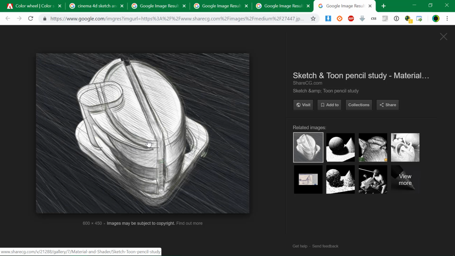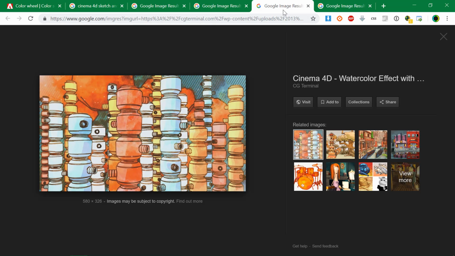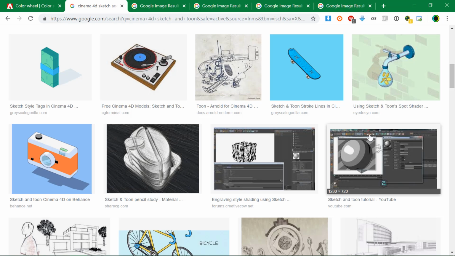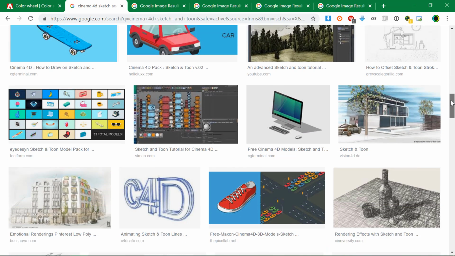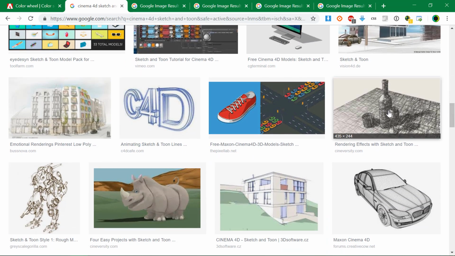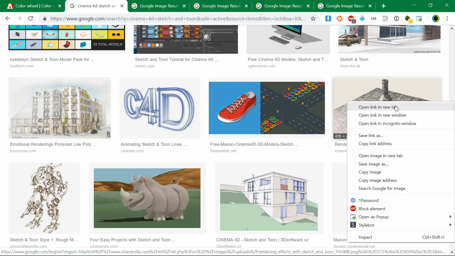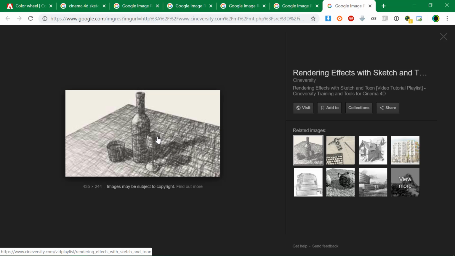These things are, however, quite tricky to set up. So doing it simple is simple, but the more complex the Sketch and Toon should render, the more complex are the settings that we need to dive into. But in the next quarter, we will take a look at one or two examples where we use something like this here as well, for instance, where it creates these sketch patterns for brightnesses.